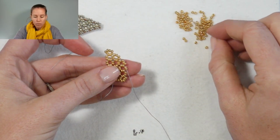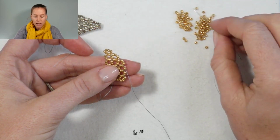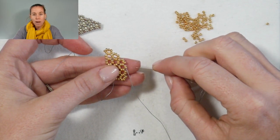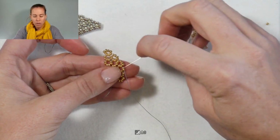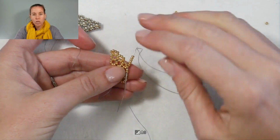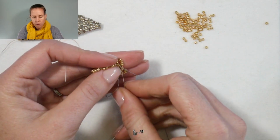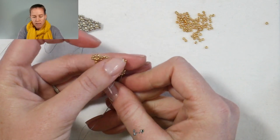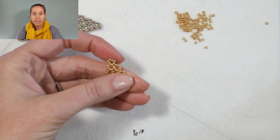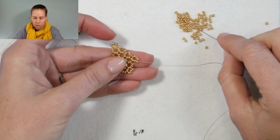Remember, every time you're getting ready to add a new column, you're going to add 6 beads at a time. After that, you add 4 beads because I need my bottom, my right, and my top of my box. I'm going to go down after adding 6 beads, what's going to be the left-hand side of the box, and then through the bottom of the box. This time as I sew down and add the boxes down, I'm always going to be exiting to start my next right angle weave unit at the bottom of the box.